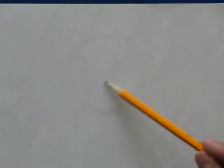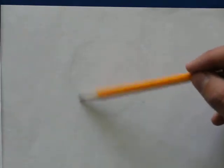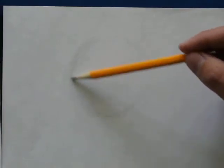I'm spending a lot of time looking at the picture that I'm trying to draw, and not as much time looking at the actual drawing here. I'm trying to really pay attention and really see what it is I'm trying to draw. So at this point, I'm roughing in the darker areas of this sphere, and as I do, I'm getting a little bit more defined on the edge over here on the left.